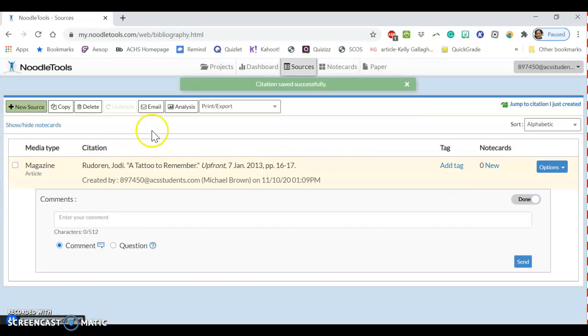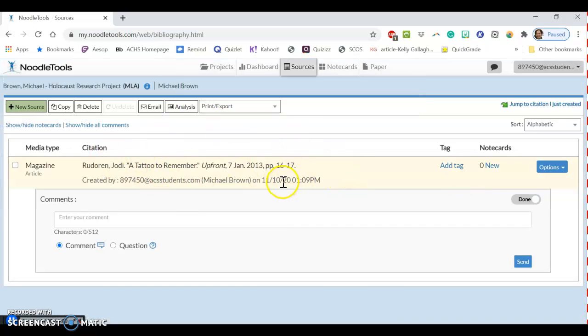And then it will start a list for us, like a works cited. Okay. And it will say everything in the correct format. So it'll always be, if you remember your summer reading, you had to do that MLA card. So it'll be last name, comma, first name, period. If it's a magazine article, that article title goes in quotation marks with a period. Then the magazine title would be italicized, so Upfront is. Then a comma. Then the date, but remember it's in MLA format like international people do. So the date, the month, and then the year.